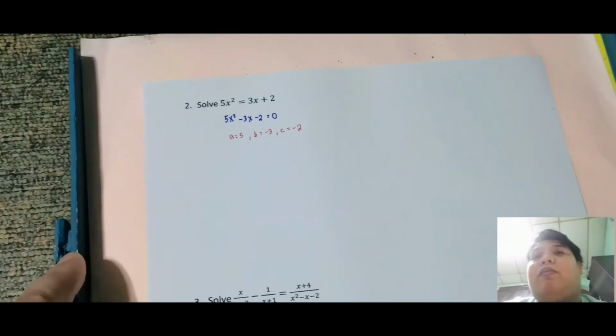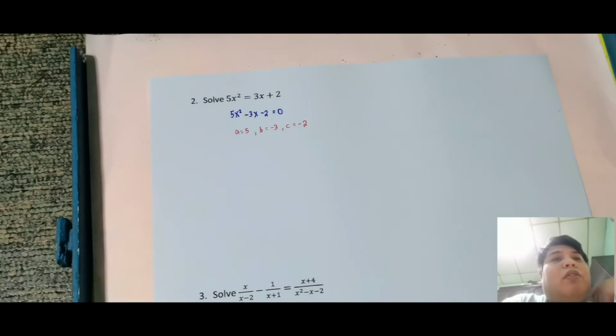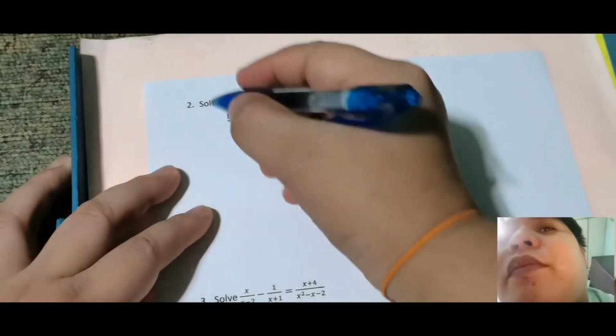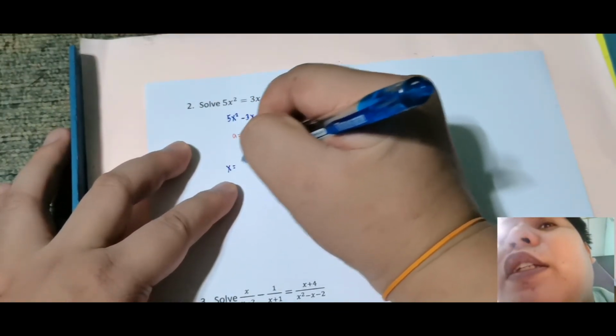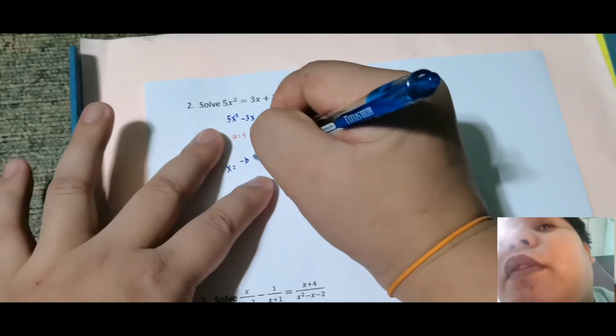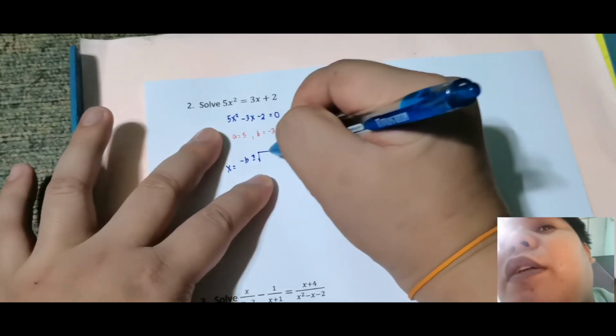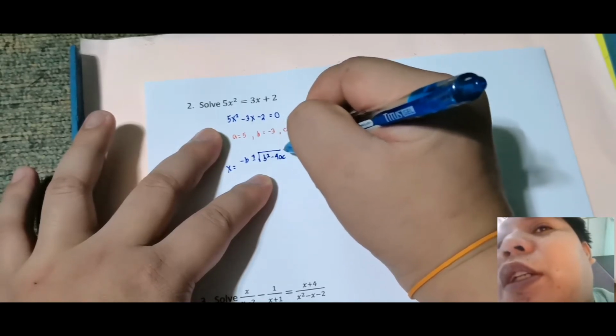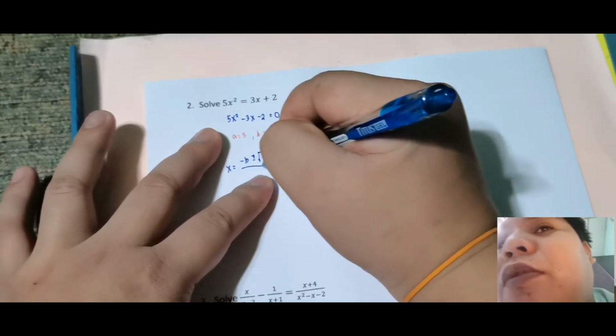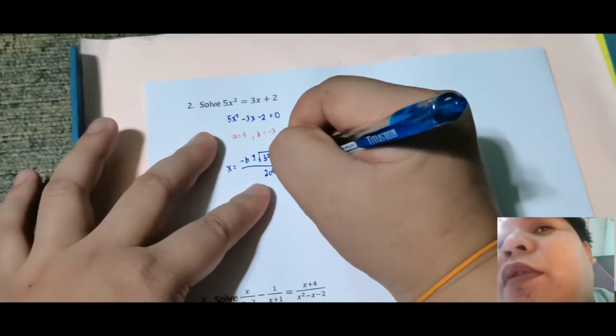Okay, so sorry, lumaangat tong patungan ko. Hindi ko nakikita kung paano nangyari. Okay, so next is, siyempre, gamitin natin si quadratic formula. So what is the quadratic formula? Quadratic formula is x is equal to negative b positive negative square root ng b squared minus 4ac all over 2a.